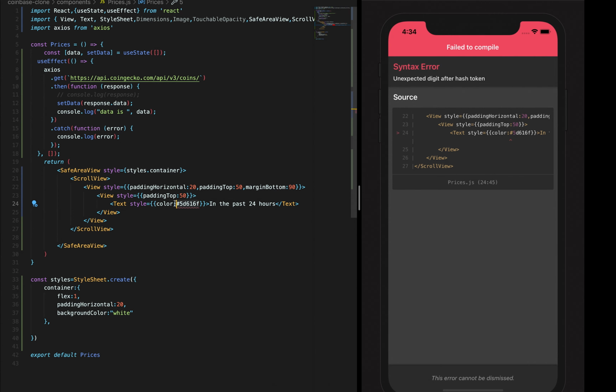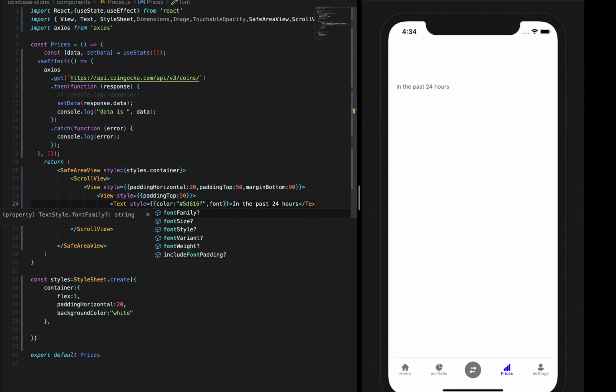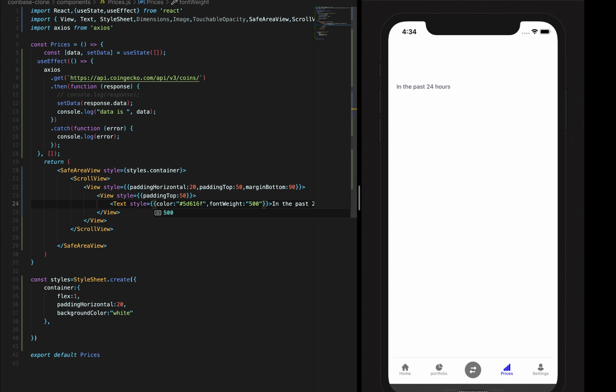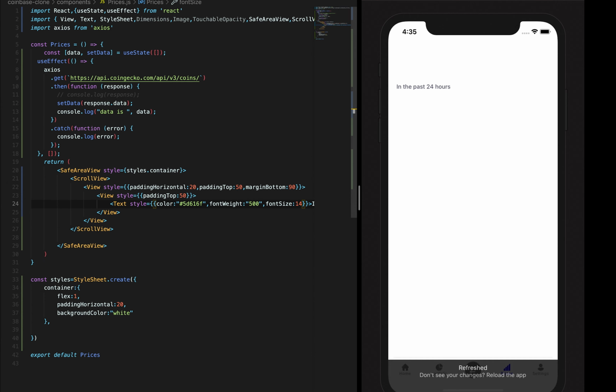Okay, this one. In the past 24 hours, there you go. And from here we're gonna give it a font weight of 500 and a font size also. Font size of 14 is gonna be good. Alright.